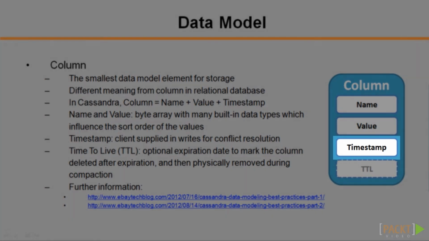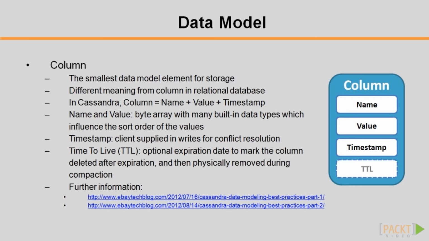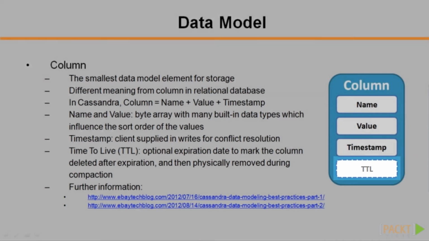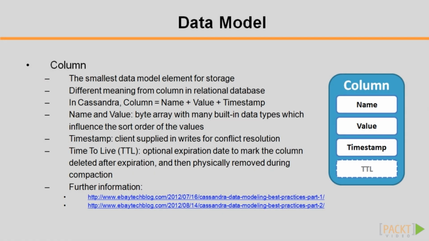The timestamp is here for conflict resolution and is supplied by the client during a write operation. Time to live, TTL, is an optional expiration date used to mark the column deleted after expiration. The column will then be physically removed during compaction, which will be introduced in the next video.